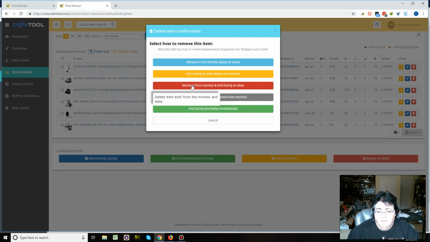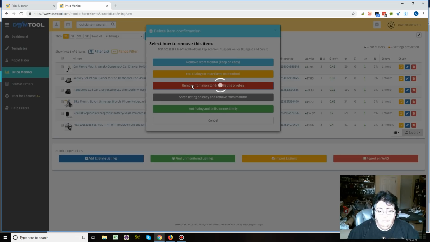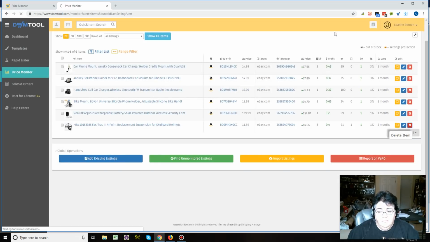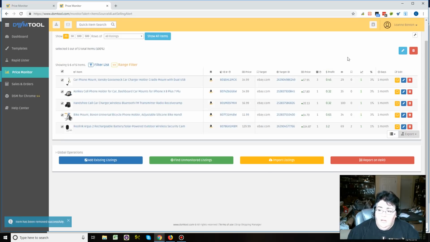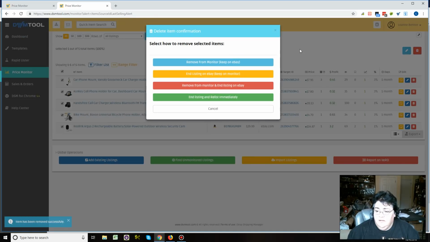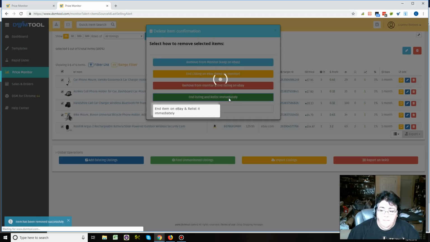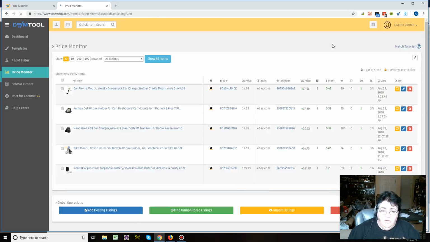One sale in 2 months is just, no. Unless it's a brand new BMW and you're making a lot of money, it's just kind of not worth having on, I don't think. So these all have a sale. This one has 2 watchers, okay. There's your profit. We'll go in and end them and relist them again, since they just haven't sold in a while, but they're all getting views, and one of them has watchers, and it's 5 items, so we'll give them another shot. Okay, so that's how you do it with the dashboard.